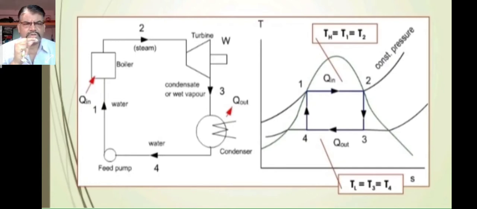At constant pressure the entropy decreases, and at constant pressure the phase change takes place. It means steam is converted into water. Then that water is supplied to the boiler through the feed pump. So in between 4 to 1, again the temperature increases and entropy remains constant, and the sequence of processes ends at 1 and starts again at point 1.